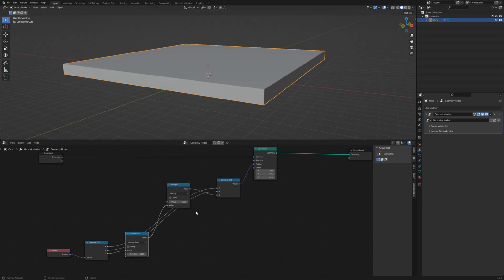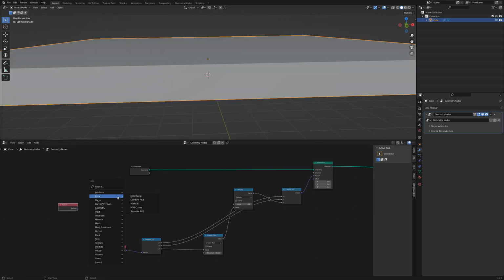We finished our control structure. Only geometry above the Z value of 0.1 will be affected. We want visible waves at the surface, but not on the bottom. Now let's add the waves.